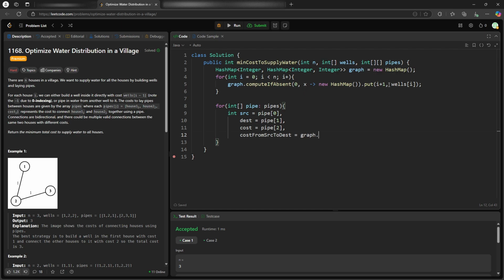This will become graph.computeIfAbsent. I already initialized the graph for 0, and I have an initial graph for the source and destination, and literally just get a default.